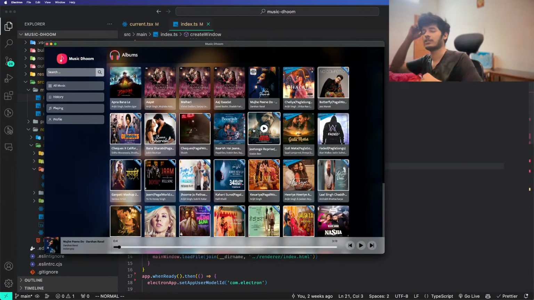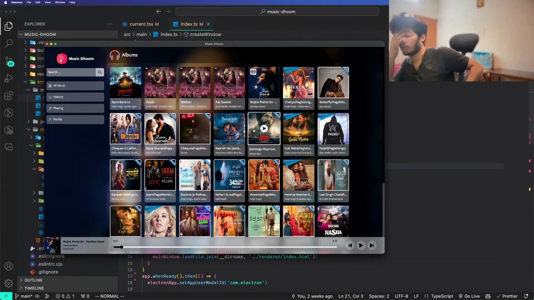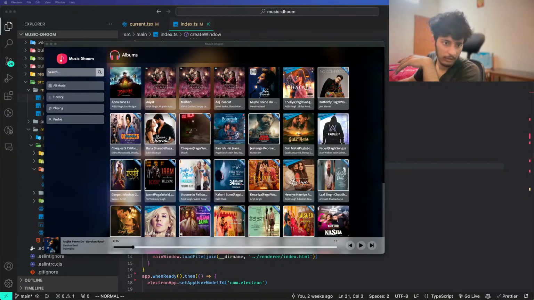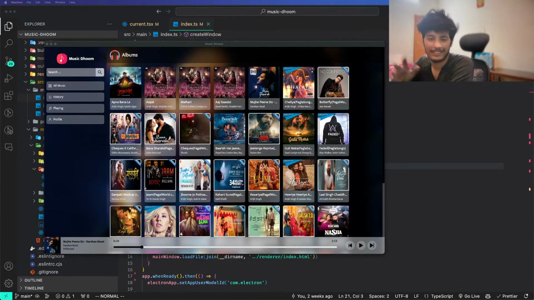This is very simple. I'll guide you through the code, but look at the feature set right now. It is actually playing for me. You might not be able to hear it because I don't want copyright issues. I'm going to complete it. I have almost completed half of it. The videos are recorded, the initial setup part and all, and I'll be releasing them.